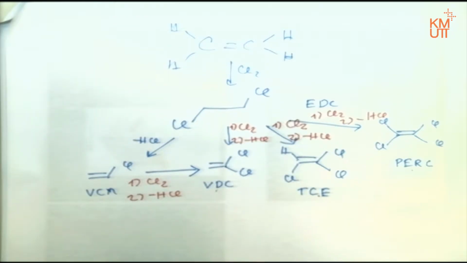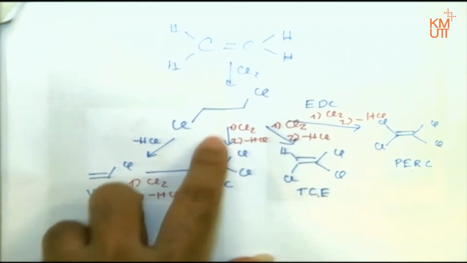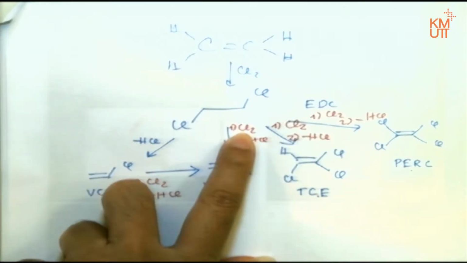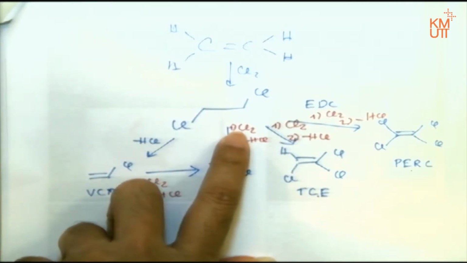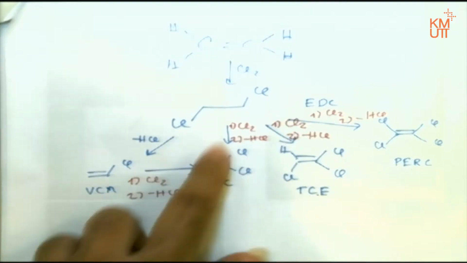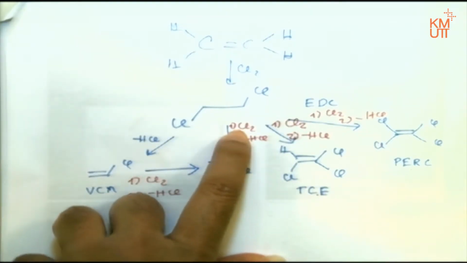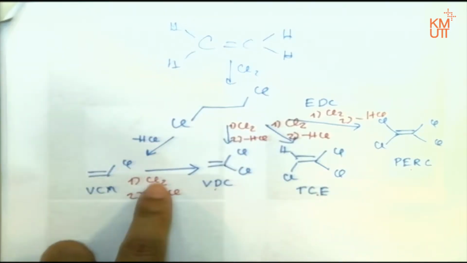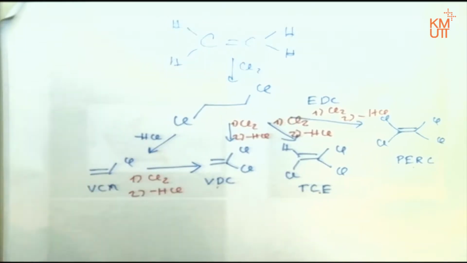About fluoride. For fluoride, it's just different because fluorine gas is not as reactive as chlorine gas. So the two types of reactions here are not possible. I mean radical substitution with fluorine is not possible. And also the addition of fluorine to a double bond is not possible in normal conditions.